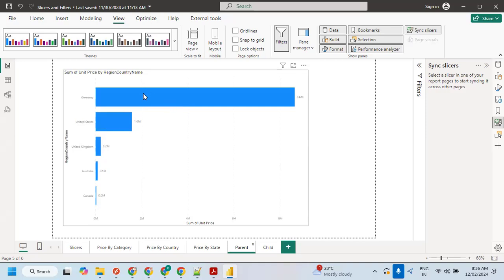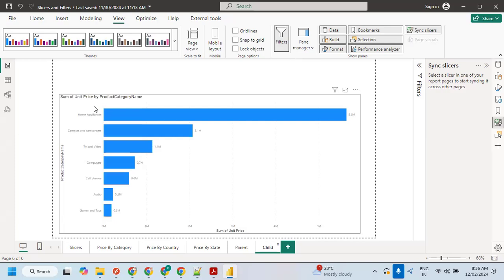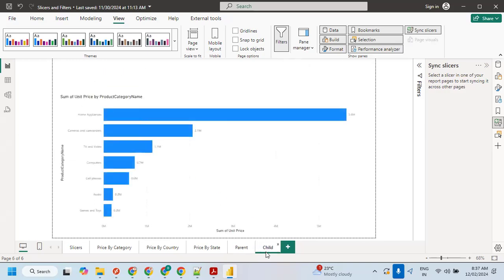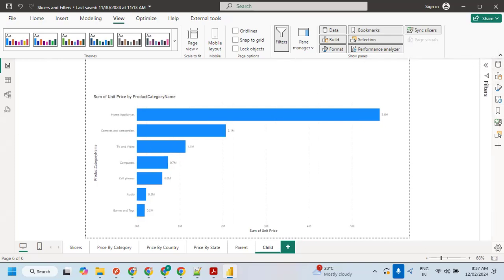I wanted to see Germany sales, or Germany price by product category, only specific to Germany. So if you wanted to do this, the same thing: this is a parent and this is a child. In the child, I have to keep a sync slicer here. No, sir, not a sync slicer. That is drill through filters.